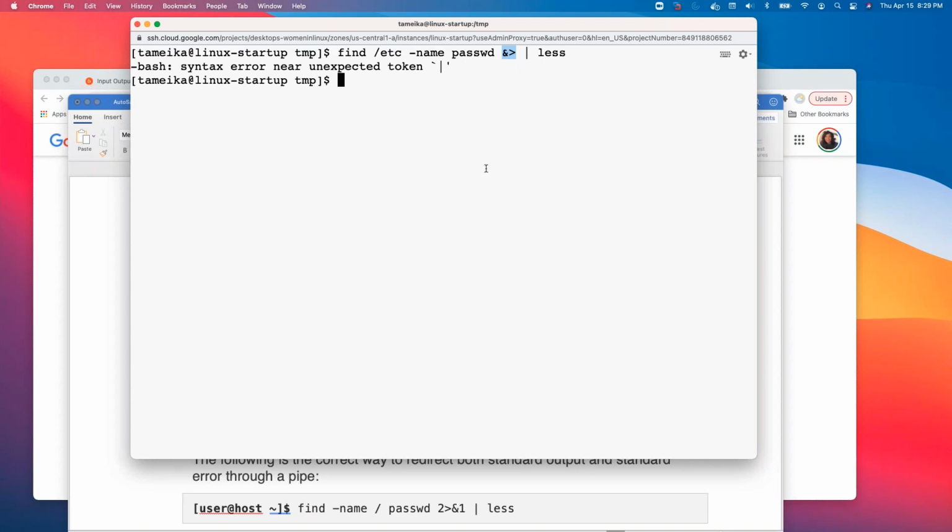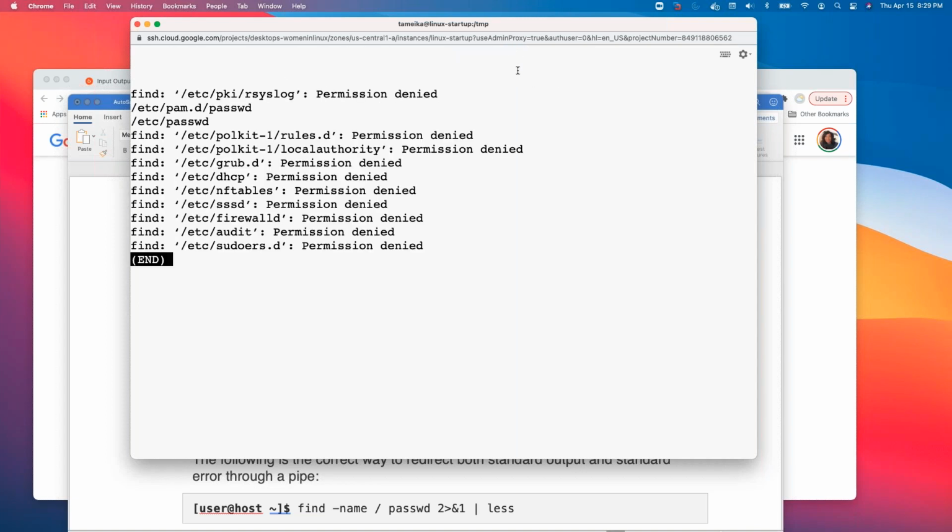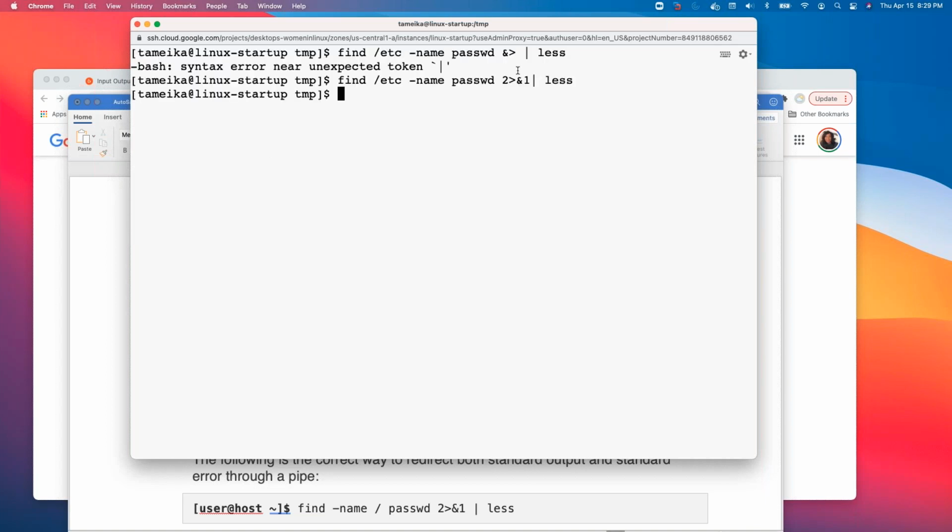Does that make sense? You see, it gave me an error when I tried to use the ampersand and that, but if I go back up and use that and pipe it over to less, I can use that. But I can't use the ampersand and greater than sign together if I'm using the pipe, if I want to pipe it over to something else. Make sense?